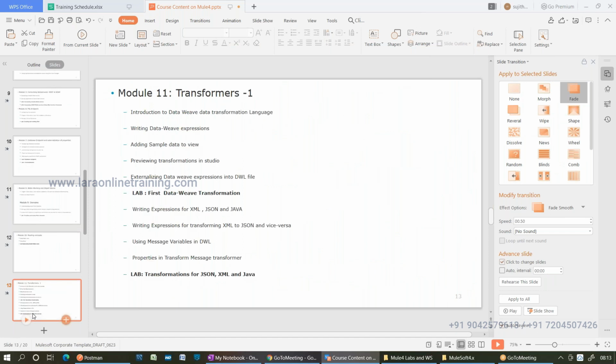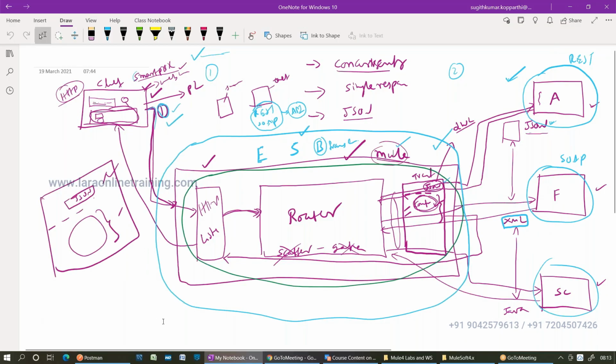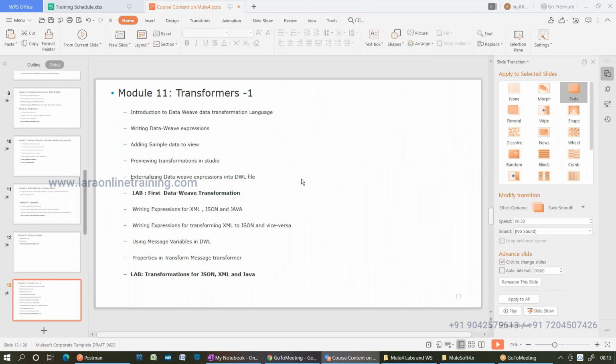Then again, till now we have seen the concepts, right? Now we are going to concentrate on transformation logic. Here I mentioned one transformation logic: how to concatenate the responses. Similarly, there are many predefined functions, just as in Java we have methods, packages, and so on. In DataWeave language also, we have many functions. It's functional programming, right? So how to use predefined functions, how to create your own functions, how to extract the data and map it to your own fields. That is called a transformation, right?